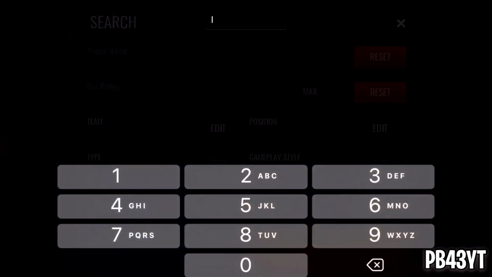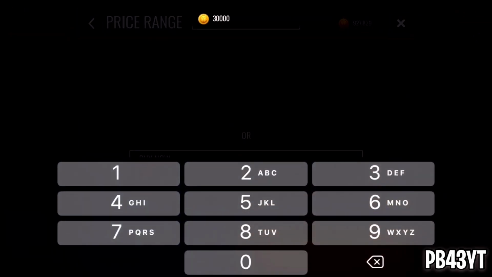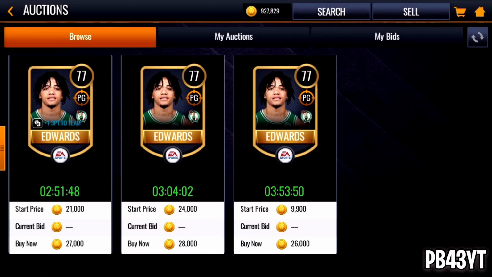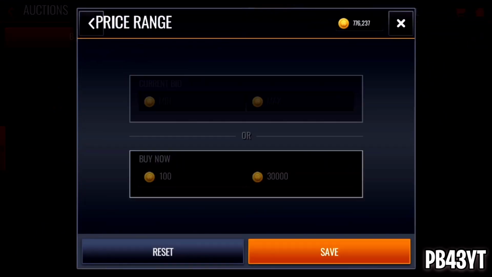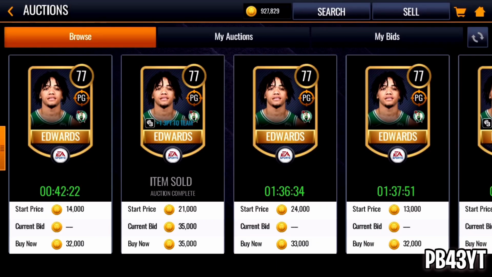The first pickup is super cheap. You're gonna pick up one, go to 77 point guard sharpshooter, and type in 30k, and Carson Edwards is an absolute freaking monster. This card costs 30,000 coins, and he has 79 three-pointer, 80 mid-range, 80 free throw, and 70s all over the board on the right side. Very good card. If you want to spend a little bit more, maybe like 40k, you can get a boost with him. Let me wait for it to load up. I know he has a really good boost.